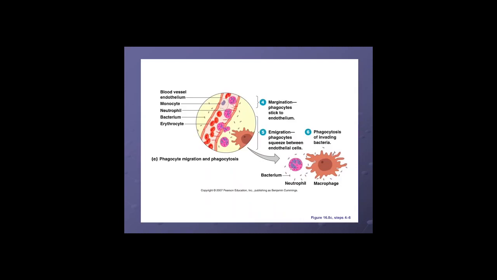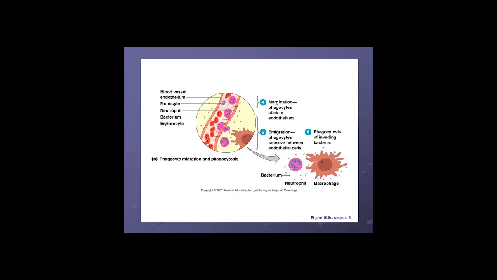Red blood cells, which are carrying oxygen, we don't care about them, well, they will just keep right on flowing by because they can't bind to these receptors. But the immune cells can. So they bind to these receptors, they stop, and then they're going to squeeze their way between the endothelial cells.